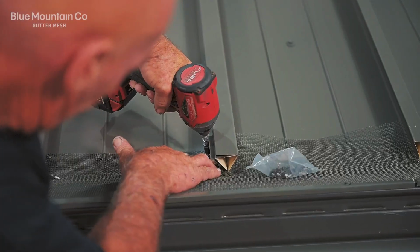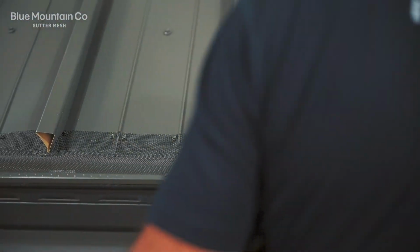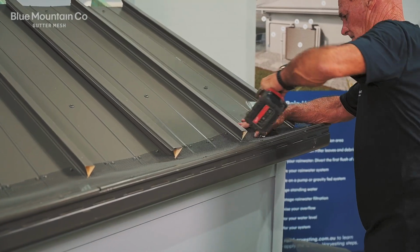you. Finally, we're going to make sure we've got a screw at the edge of where we've made those notches. That's super important to make sure that leaves are kept out.